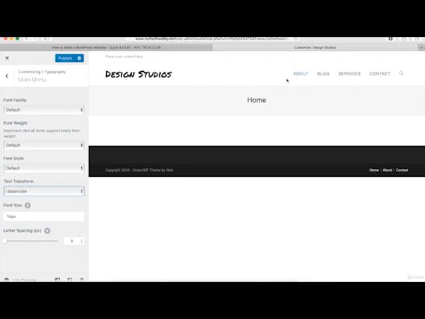And that's just going to make all of these letters uppercase. And if you want, you can change the font size. I'll leave that as is. And if you want to change the letter spacing, you can do that like this, just to give each letter more spacing. So I'll just put it at 0.5 or 0.4, and that looks pretty good. So once you're ready, we can just click back right here.